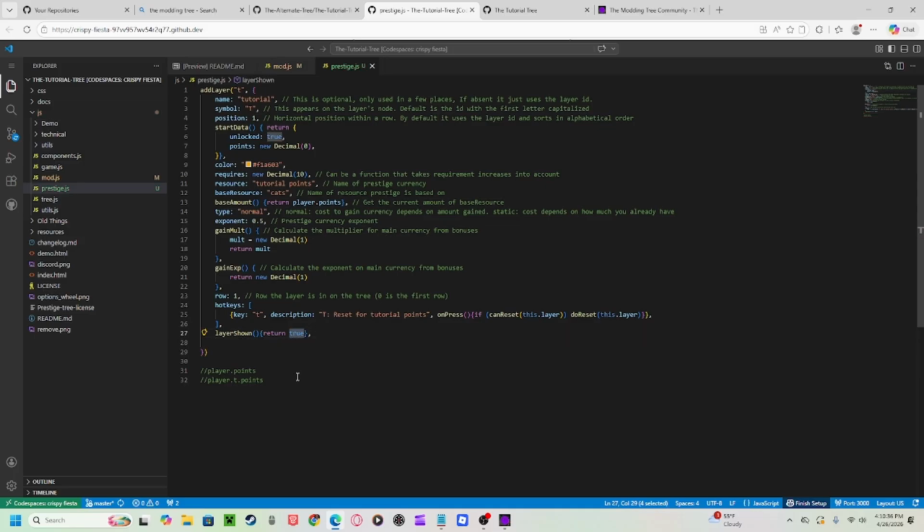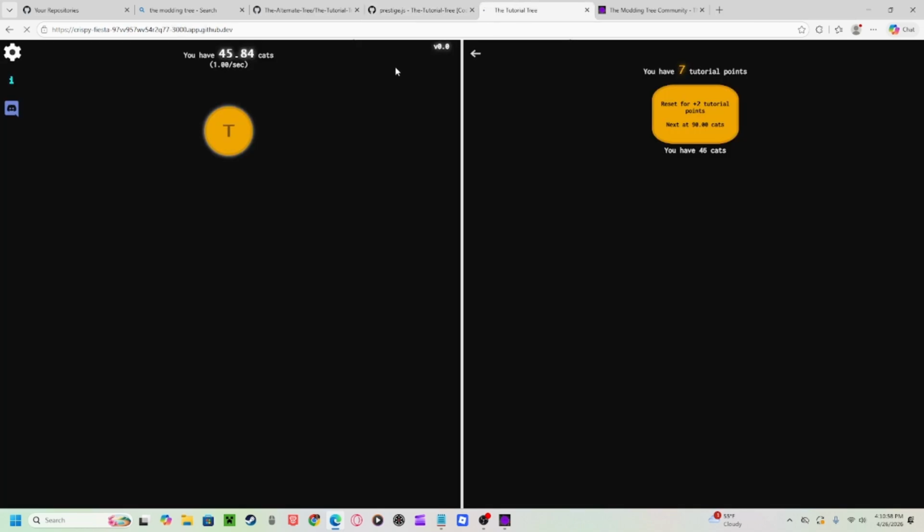If you want to have 5 points, you do this, and so dot GT is greater than, GTE is greater than or equal to, LT is less than, and an E means it can also be equal to it. I'm gonna do GTE 5 in a bracket thingy. So now as you can see, this layer will only show if you have 5 points or whatever you name them to.